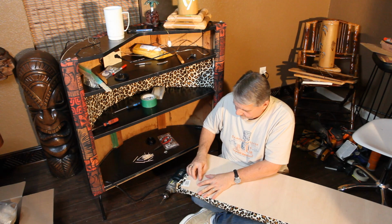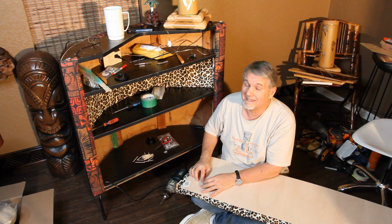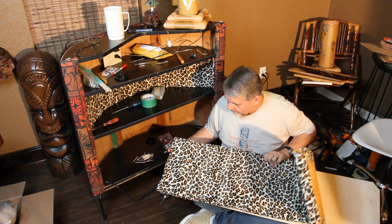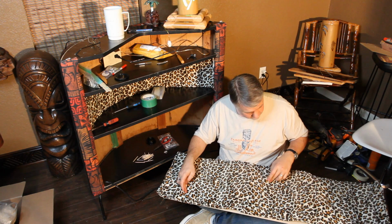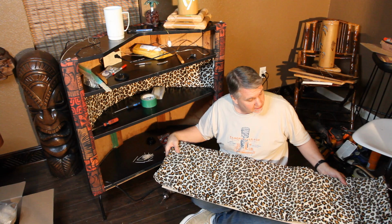Tighten it. You don't want to tighten too much because this jewelry wire isn't that strong. You can easily snap it. Turn it over and there it is. Tuft button. Now all I have to do is this like a dozen more times, and this panel is all set to reinstall.